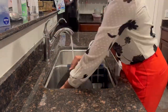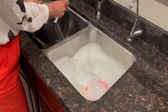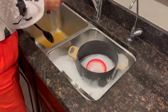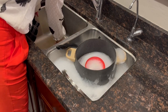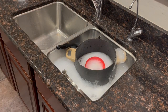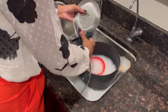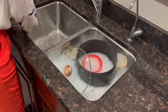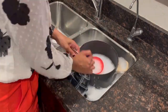Okay, quick question, you guys. What side of your sink do you wash your dishes on? Because I thought that you wash dishes on the side of the sink that has the garbage disposal. But there's a lot of people who don't do that. And I'd be really confused because I'm like, it makes sense. Once you drain the water, all the food that was in there just goes into the garbage disposal.